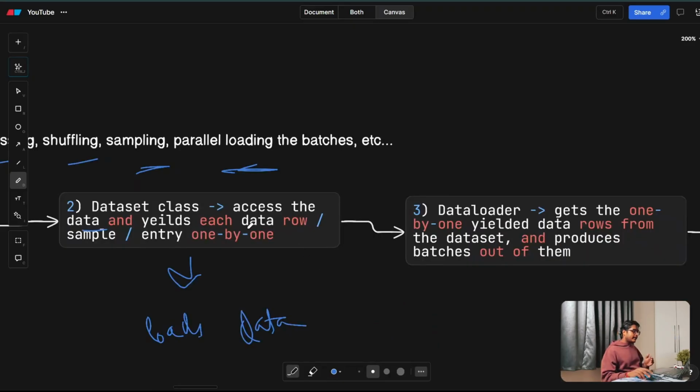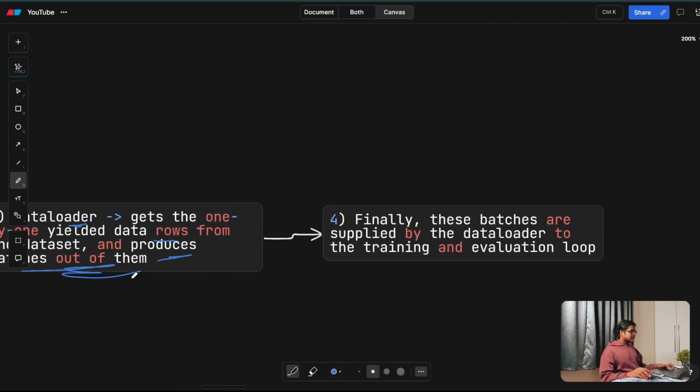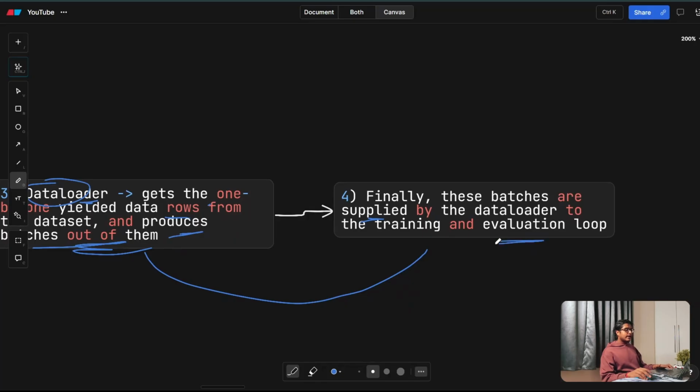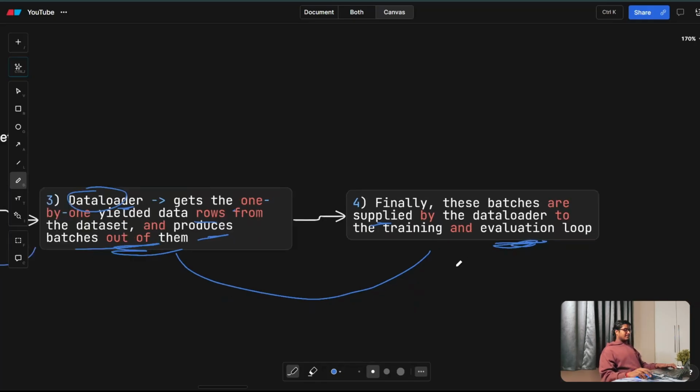So our dataset class gives our data rows iteratively, and this data loader gets the data rows one by one from this dataset, and produces batches out of them. These batches are provided by this data loader to our training and evaluation loop. Simple.